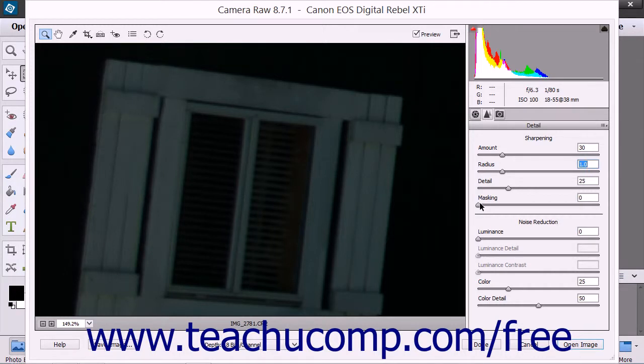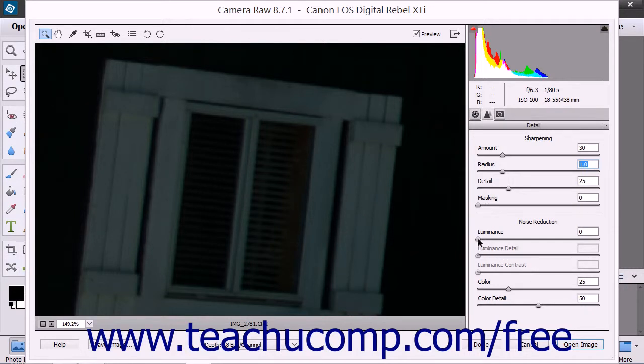The last setting that you can adjust on this tab is noise reduction. Adjusting the noise reduction settings in the noise reduction section will adjust the color saturation of the image to remove noise. Image noise are the additional visible bits of colors that can appear within images and which can degrade image quality. These settings can reduce both grayscale and color noise in images.